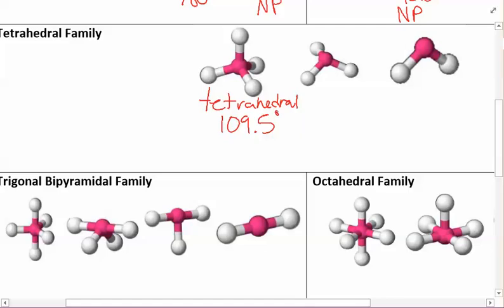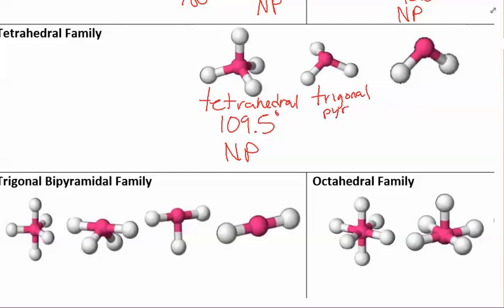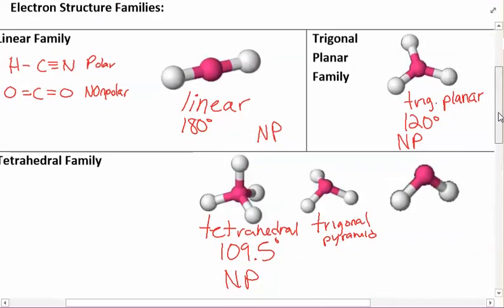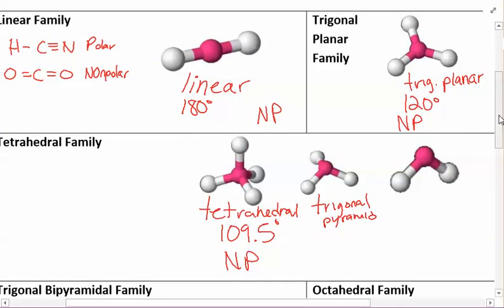And because it has an even electron distribution, this results in a nonpolar substance. So we have tetrahedral. The next one is trigonal pyramid. If you compare this to the trigonal planar, the middle atom is actually kind of propped up in the middle. It's sitting on the bottom 3 atoms, while on the top one they're all flat.